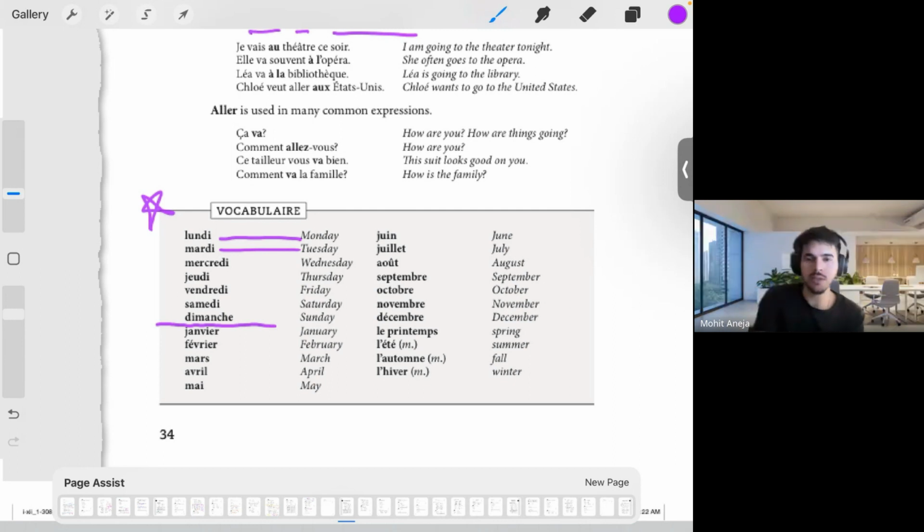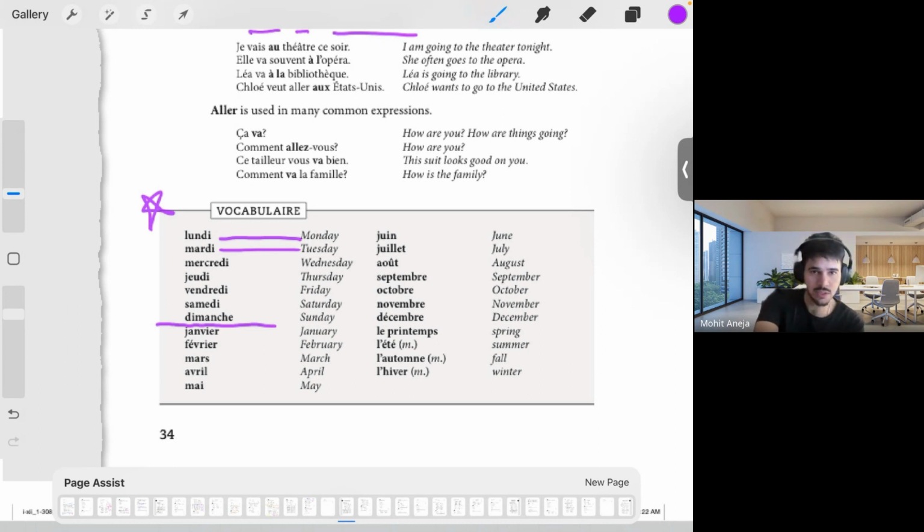And this song that I have here is actually exactly of this title only. Okay. Quel jour sommes-nous? You will have to listen to this song. It's a very fun song, very short song as well. But this will actually teach you the days of the week in French. Okay. Make sense? Okay, let's now look at les mois de l'année, les saisons.